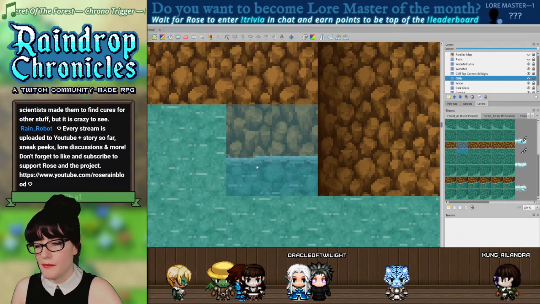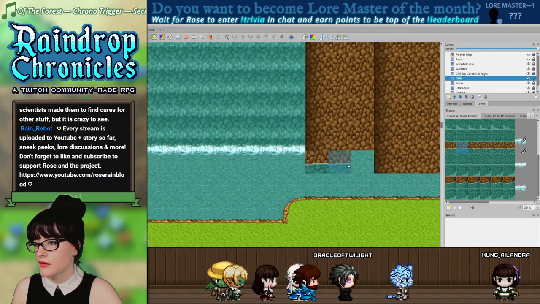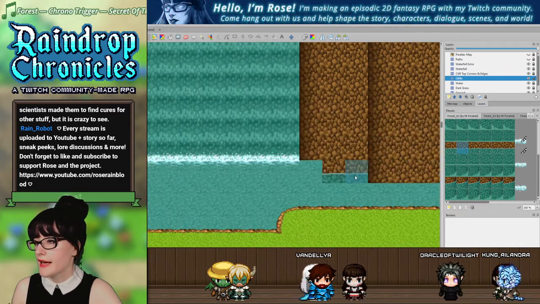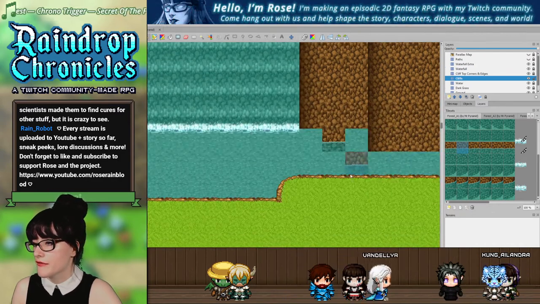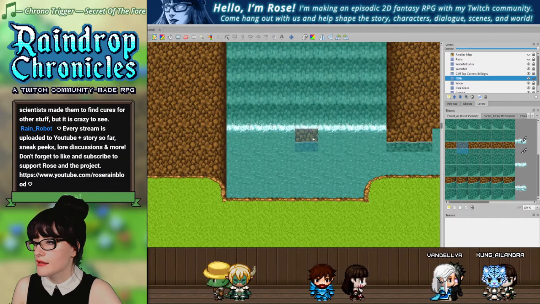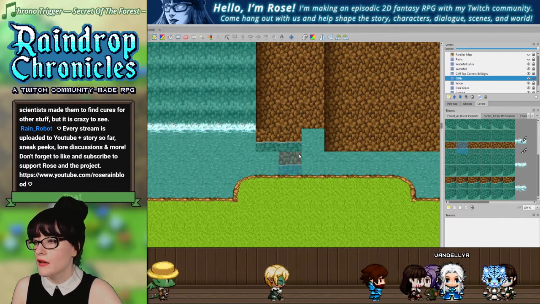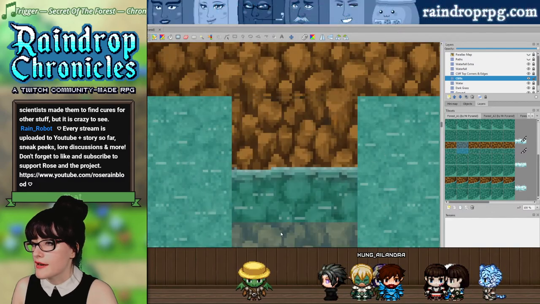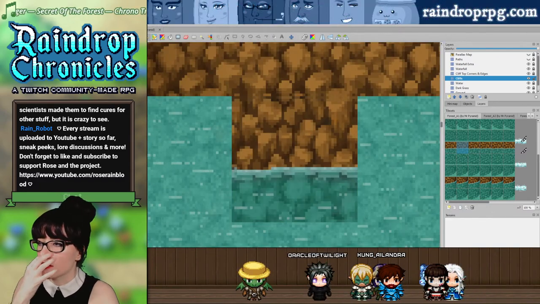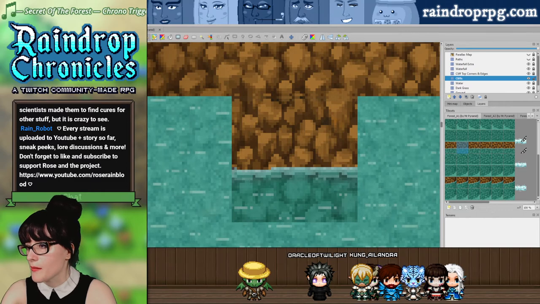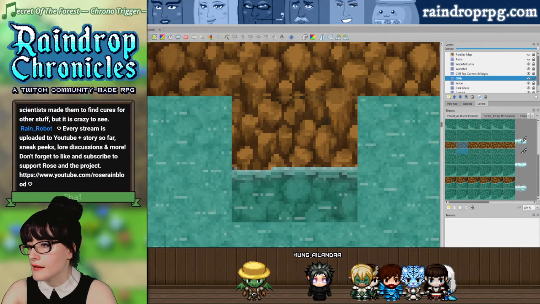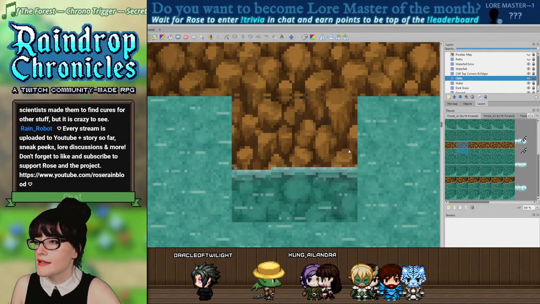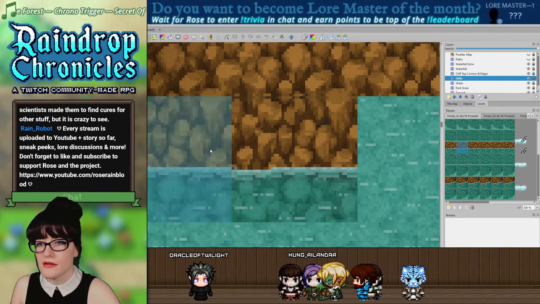Just a little problem. Okay, well, there's a shadow there that shouldn't be. Well, yeah, we're going to have to do a shadowed version of this as well for when we position them there. But the main thing we've got to sort out is, just as I expected, my theory, we have a couple of extra pixels at the top that shouldn't be there. And I think that's it. So let's fix that first.